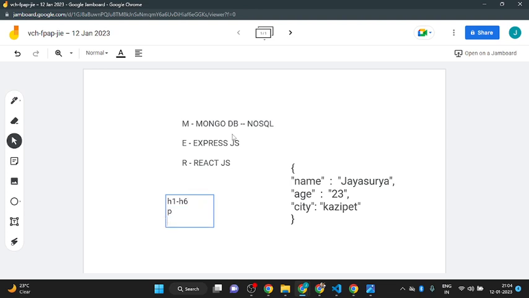Next, center. Then break tag, BR. HR tag. Center tag. Still, bold tag. Still anything?